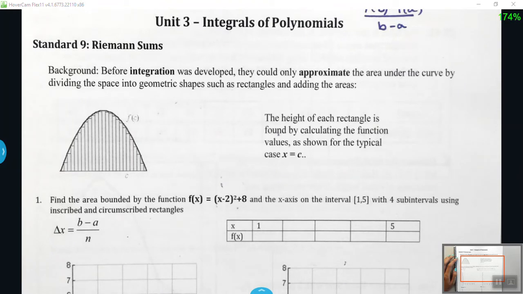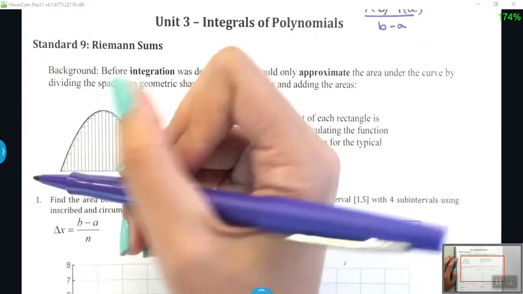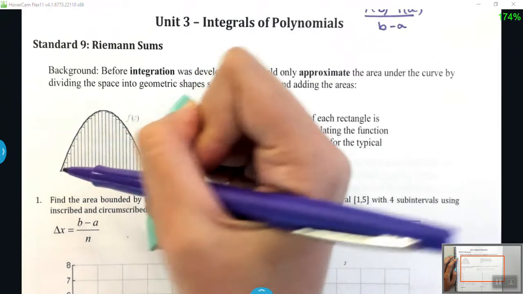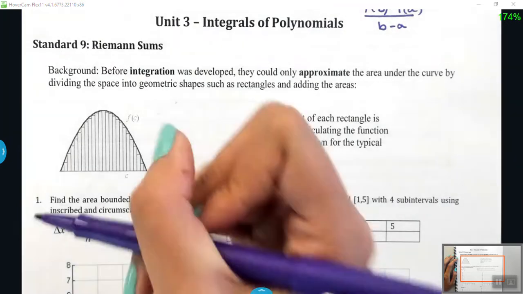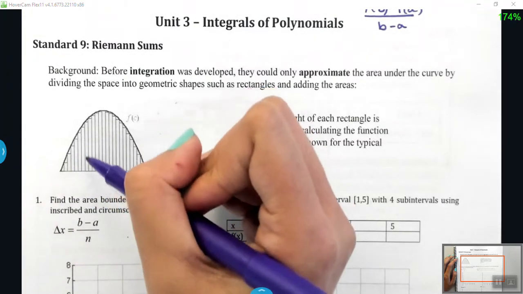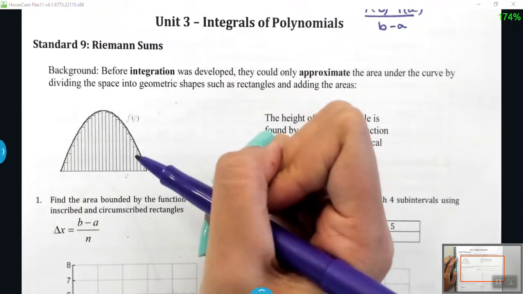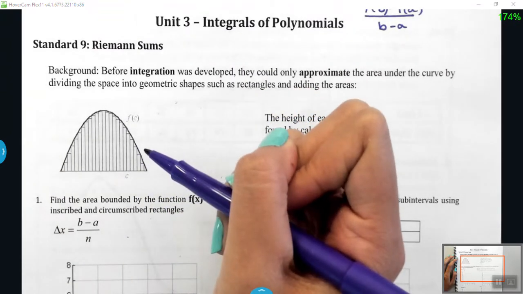So it's kind of like addition to subtraction, multiplication goes with division, derivatives go with integration. But before integration, just like before we found tangent lines and we did limits, the only way to approximate the area under the curve was to make little rectangles or squares. Do you remember back in elementary school where they had you count up all the squares to add up the area underneath a certain section? Do you remember that?